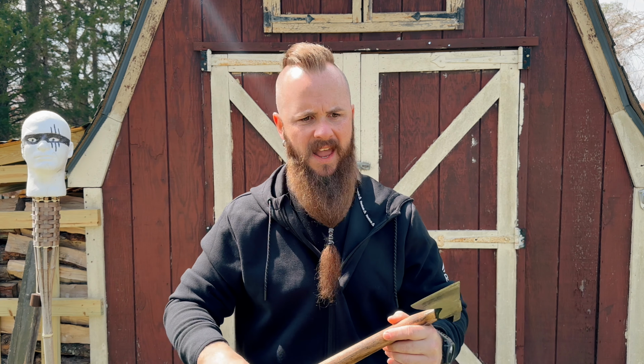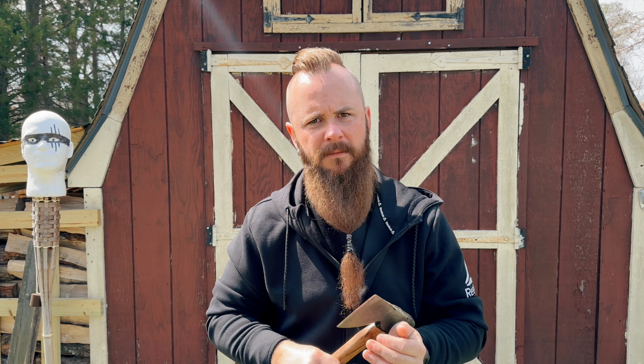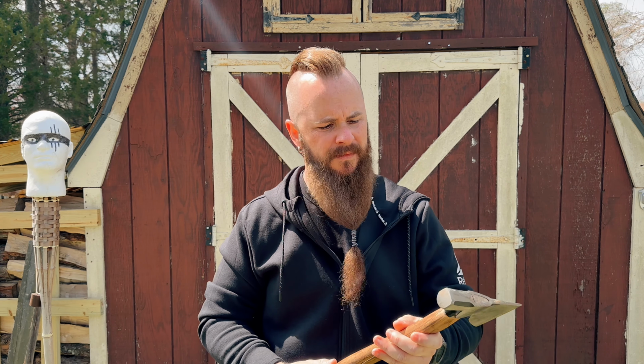Felt good out of the hand. The bit held extremely well. The weight felt really good. Didn't matter how far I went back or how close I was, I got a very consistent throw with it. And guys, it's just a great carpenter's axe.